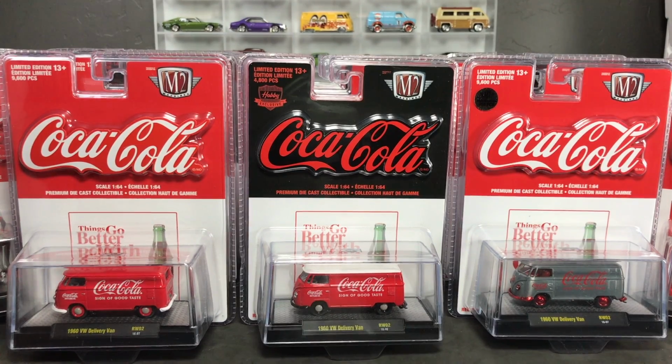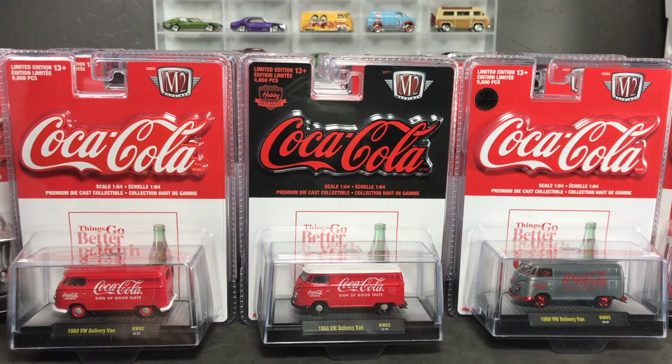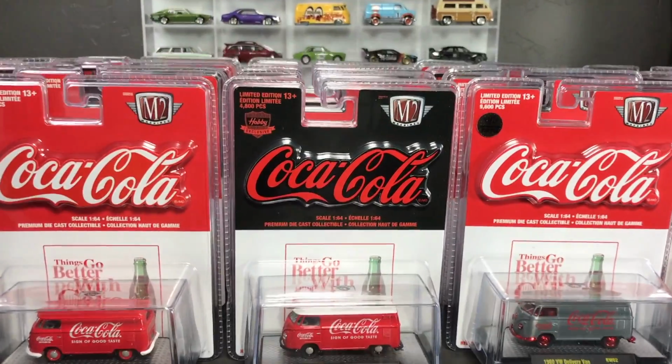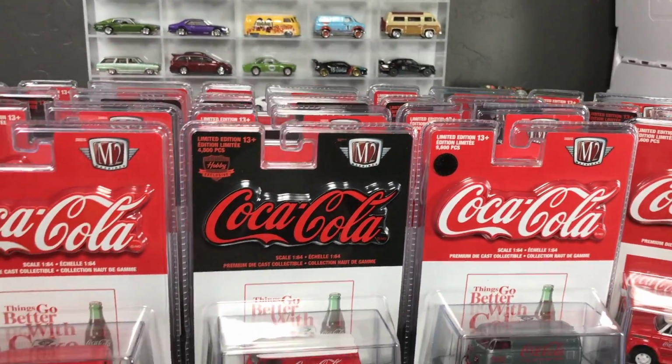Everybody, this is a Lamley showcase, and we're going iconic today. We're going with one of the most familiar brands in the world, that is Coca-Cola, and this is the brand new Coca-Cola set by M2 Machines. You're looking at 3 models, but I got a whole lot to show you. Check it out. All of these came from M2.